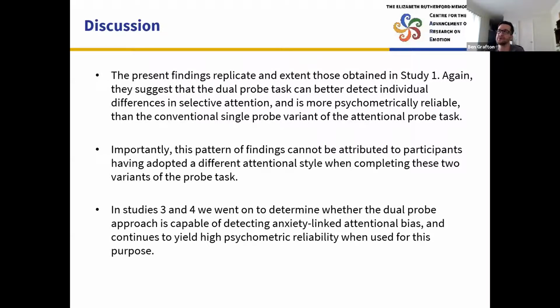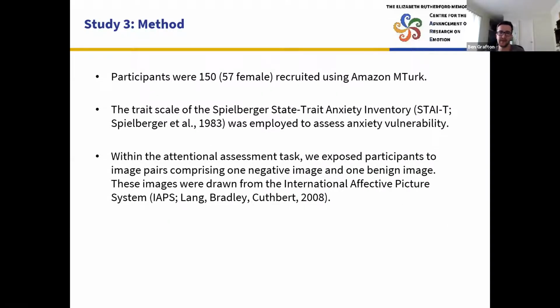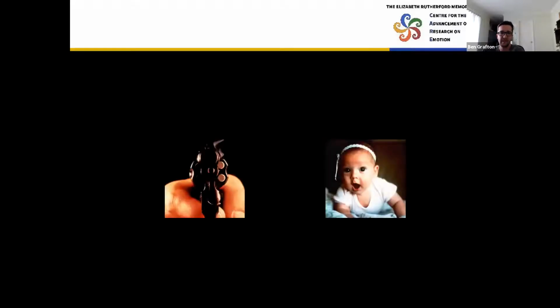And the way we went about that was the conventional approach, which is what you'd imagine people would do: take the task and simply, rather than having the symbol strings, now include images, in this case from the IAPS, which is a common approach across the anxiety literature. So the task looks something like this. You had the fixation point, then you would have a pair of images pop up, one negative, one not negative, then 2 probes pop up very briefly again, and participants were told that they were the same probe. And again, all they had to do was indicate the location of the grey square in the probe that appeared in the location to which they were attending.